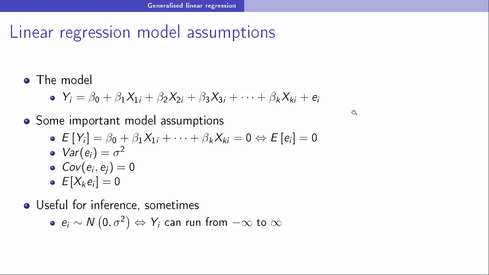Now we know that there are some assumptions sitting behind this. The first one is this: the expected value of y can be explained by these covariates. That says that we can actually model the variable, so it says that we haven't got any omitted variables in our model, or there's nothing structural missing from our model. And if there's nothing structural missing from our model, it means that it's safe to have this assumption that the expected value of the error term is 0. So if we haven't got truth in this assumption, that we can explain what's going on on average in the dependent variable by this functional relationship, we've got a problem.